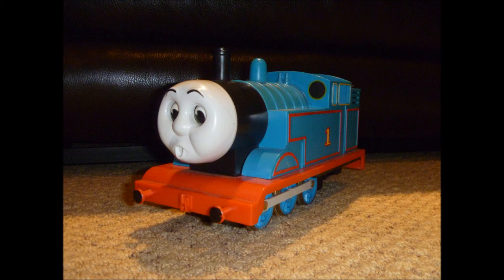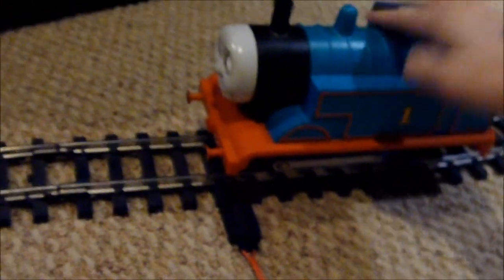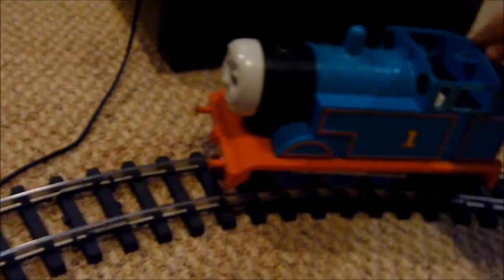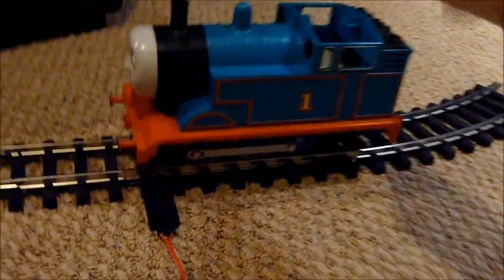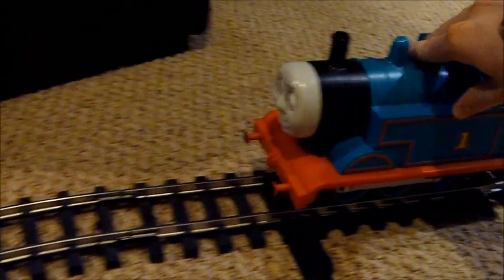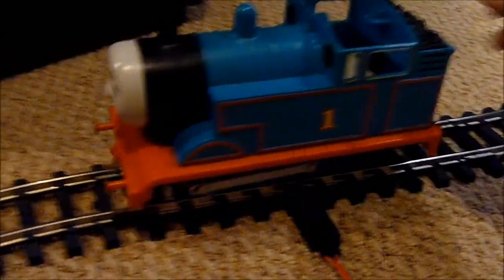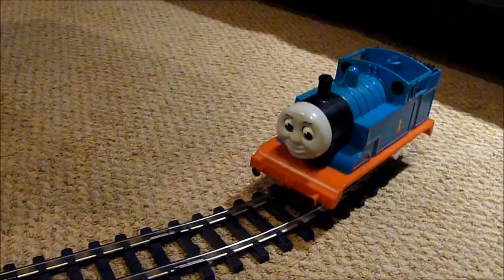So what I did was I grabbed some track to give this model a test run, but once everything was connected and turned on, it seemed to do absolutely nothing. But then, as you can see, it took me a bit of time to get this model to work, and all the time I was hitting on it to get this thing to move, steadily down the tracks, making it a real-life shot, if that's a word.